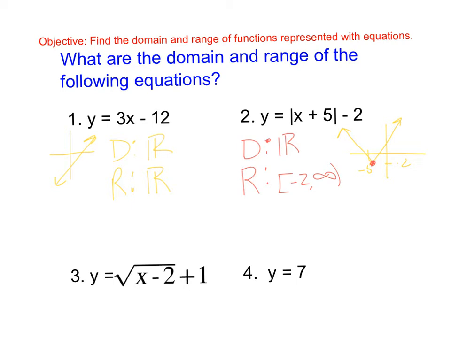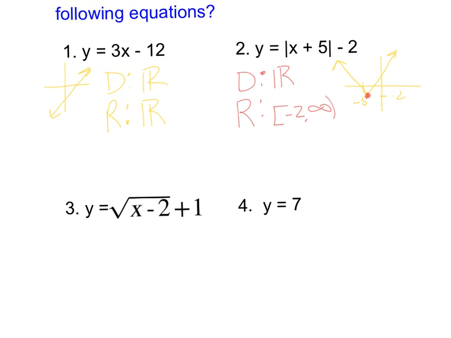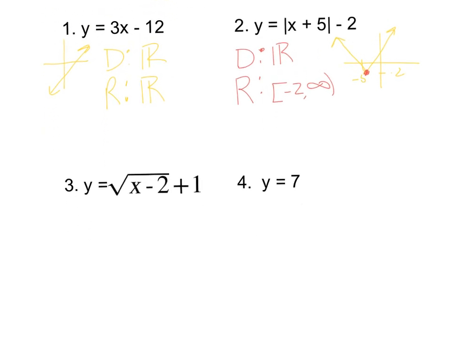Number 3. I'm going to move this up a bit. All right, so we spent some time graphing this, and this is why I moved this unit so that you knew what this looked like. So if I were to graph that square root, its starting point is 2, 1. And it just looks like that. So the domain is 2 to infinity, right? Farthest left, farthest right. The range, the lowest point is right here, 1. The biggest point is an arrow, so 1 to infinity.